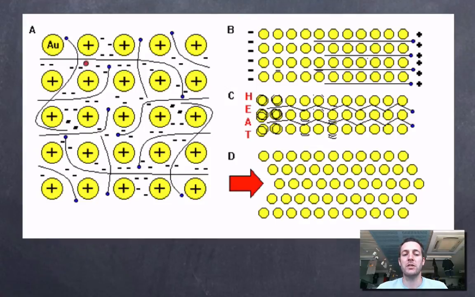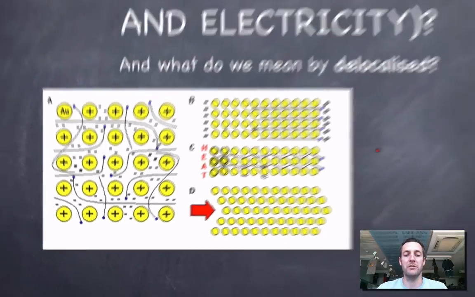Okay, so because these electrons can flow from one end of the metal to the other, they can conduct a current, and because they can kind of form this kind of Mexican wave that moves the kinetic energy from one end of the metal to another, they can also conduct heat very well. And this diagram here, I think, is supposed to be showing the malleability of metals.